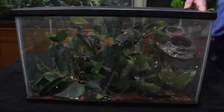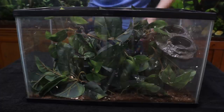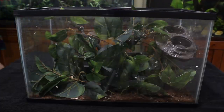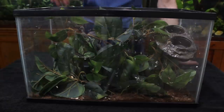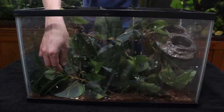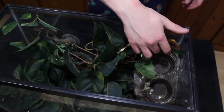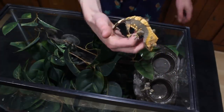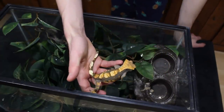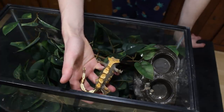All right, now onto my crested gecko. We are going to first take her old food out of here, toss it away. And I see her right now, but this is where she likes to hide out, down in here. So here she is right here. Again, I'm not sure when you guys have last seen Delilah, but clearly she has gotten much larger. She's pretty much fired up right now. Surprisingly, she looks really good.